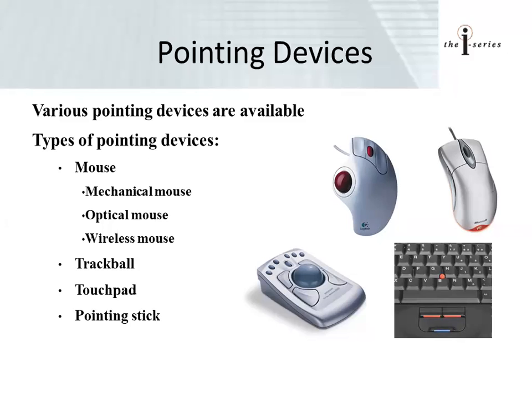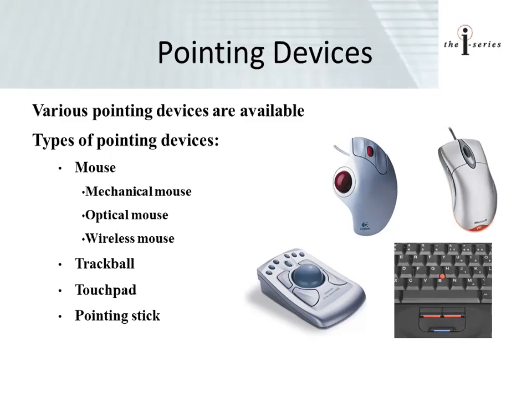Generally it has two buttons called the left button and the right button, and a wheel is present between the buttons. A mouse can be used to control the position of the cursor on the screen, but it cannot be used to enter text into the computer. That's why it's called a pointing device, because you can only click and select. It senses first and sends the data to the computer.